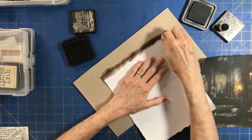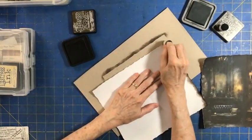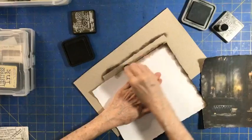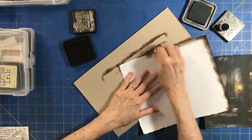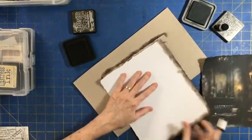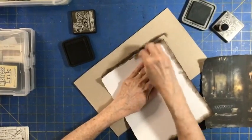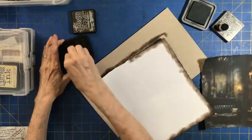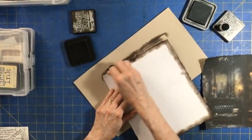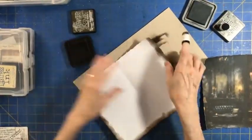So this is the scorched timber, which is very dark. It's a very dark brownish black. It's a great color. Now, chances of this looking solid is slim to none. Otherwise I could go in and spritz it with water if I really wanted to, but I don't think it's going to be an issue because, you know, the sponge itself will make variations in the color.